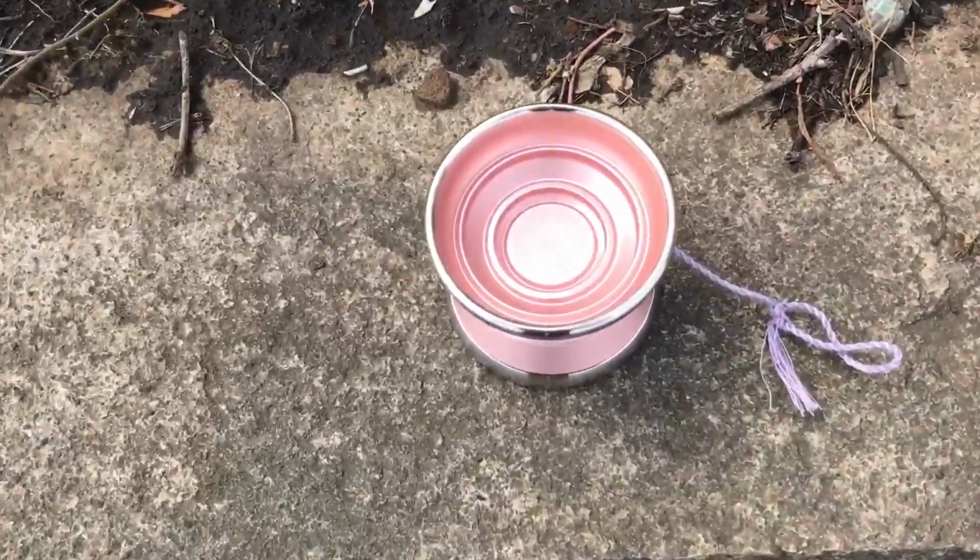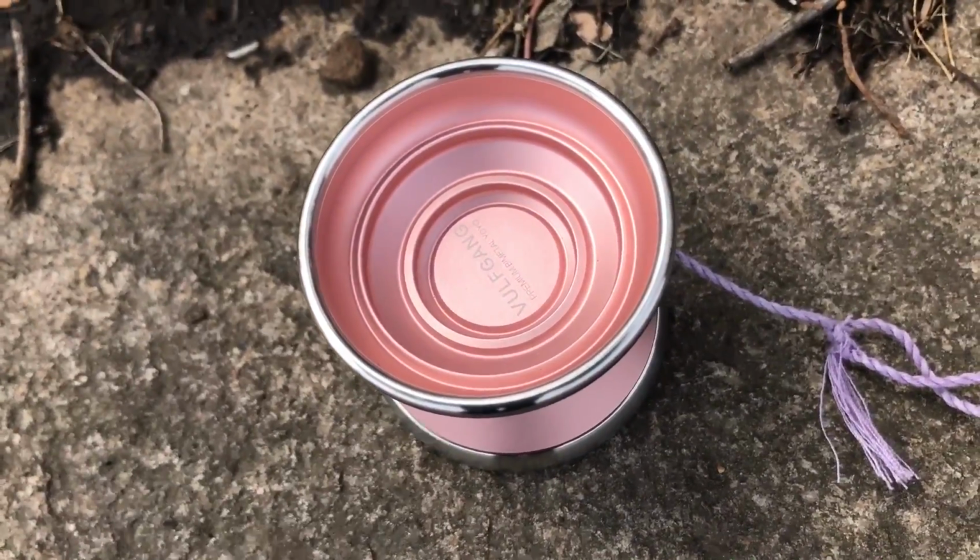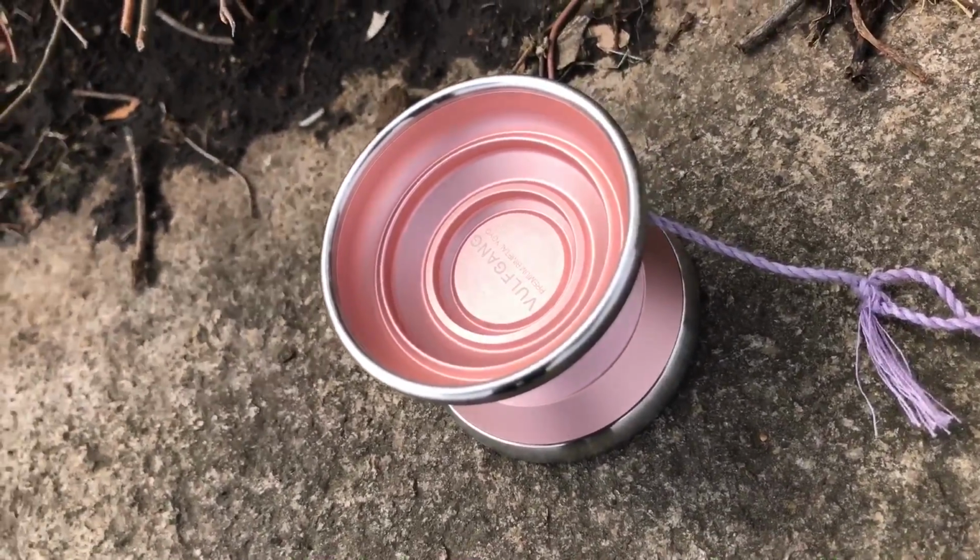I did throw this when it first came out. I had a chance to at Spin Gear, actually, when I went in to get something else. The guy who was working there had it on the table and he said, "Oh, check it out, it's the new bimetal from Magic Yo-Yo." And I threw it a couple times and I was like, whoa, this thing is awesome. But it was like, oh, well over $100. I couldn't pick it up at that time, sadly. So it's been a long time for this thing.